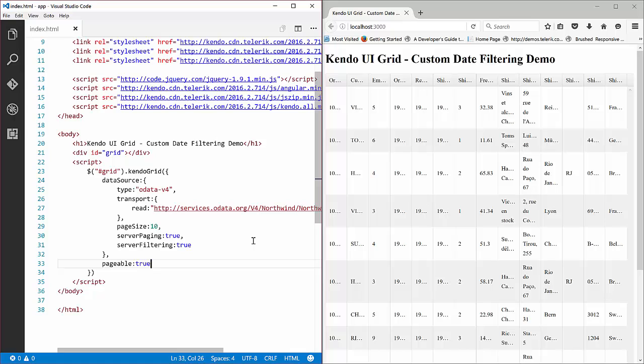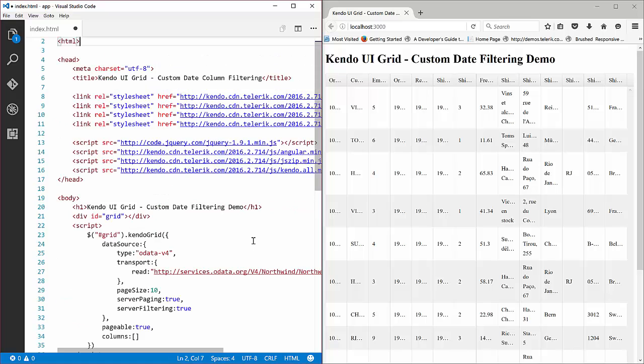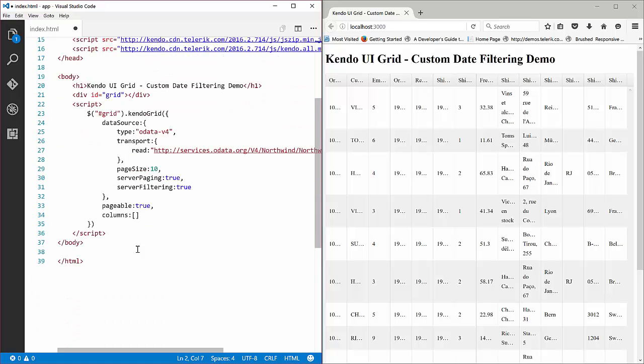But as you can see here, it's spitting out all the columns that are there in the data, whatever is coming back, but that's not what I want. So what I will do is I will say columns, and I want very specific columns here. So just give me a second. Okay, so we go here and then we'll say field.